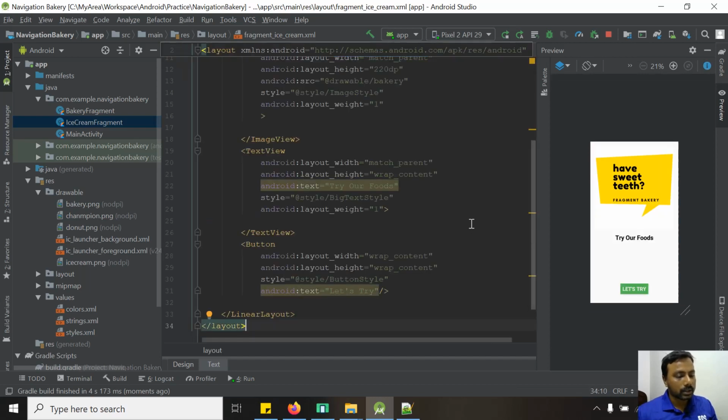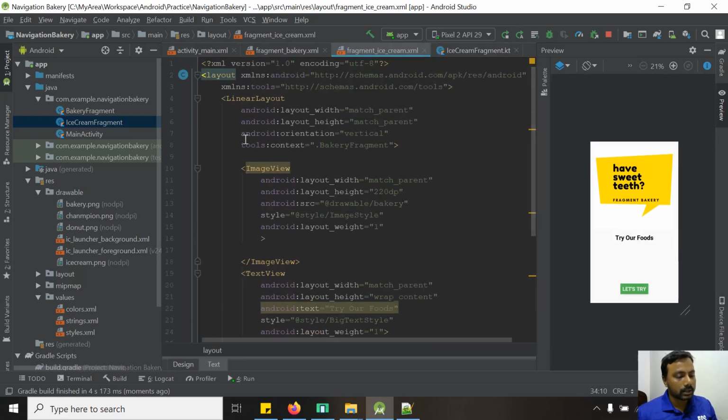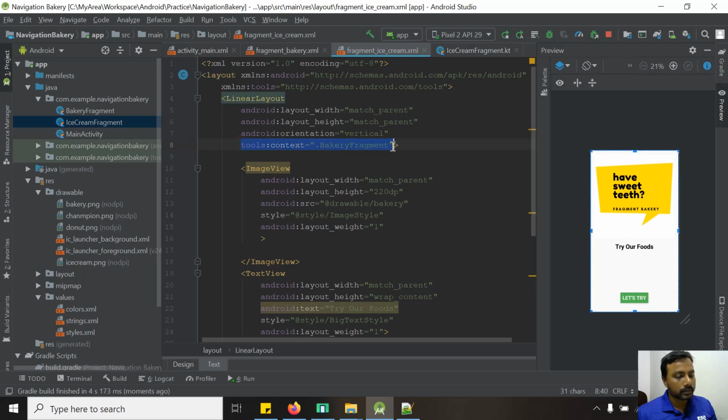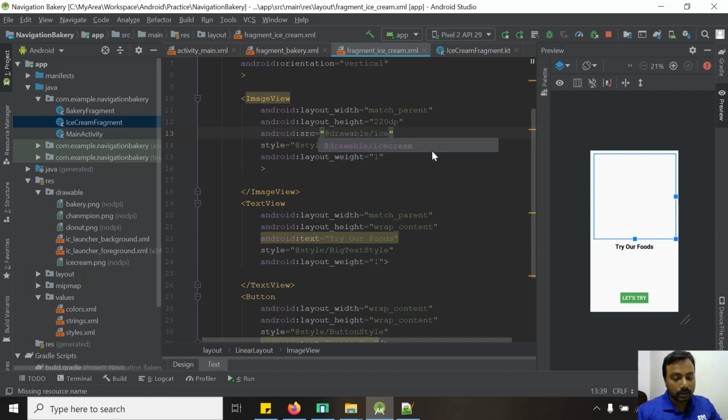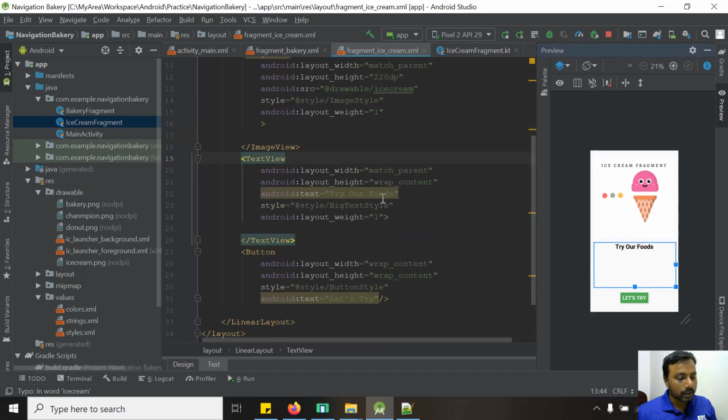But one thing, we will need to change this tools context. We will not need this tools context. Now we will also need to change the image. We will press here, we'll call it ice cream. We have an ice cream, okay. And we will also change the text. It will be Try Ice Cream.